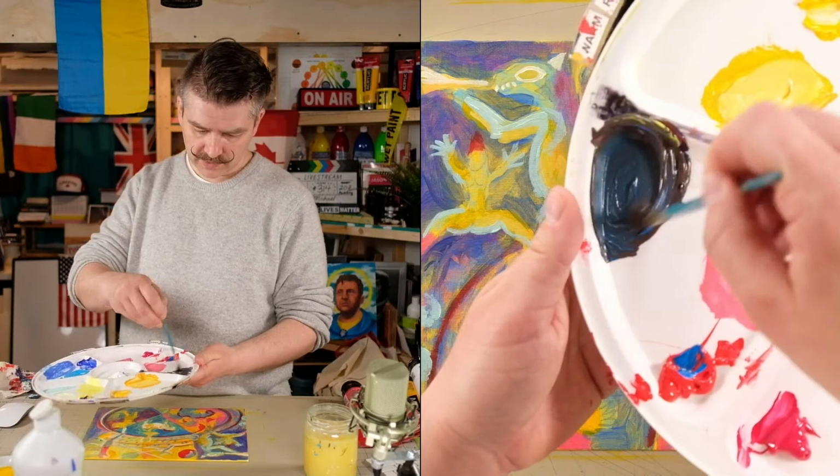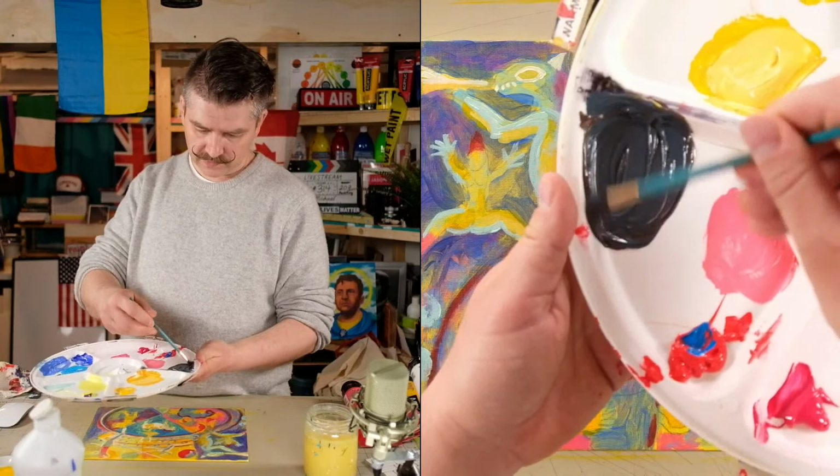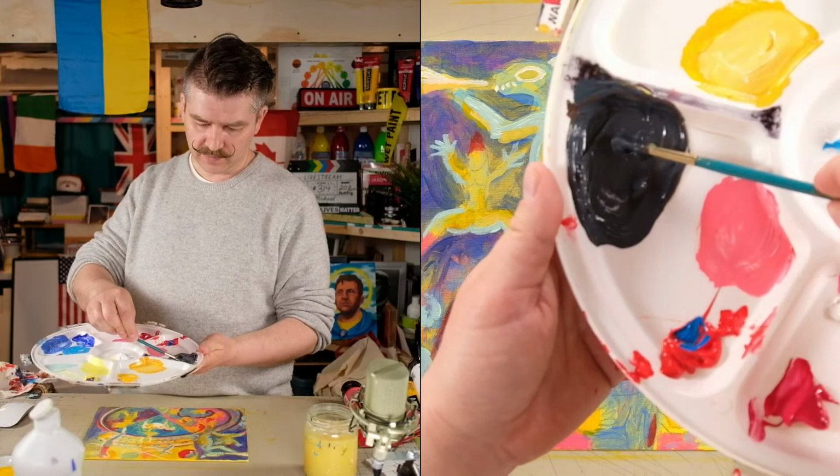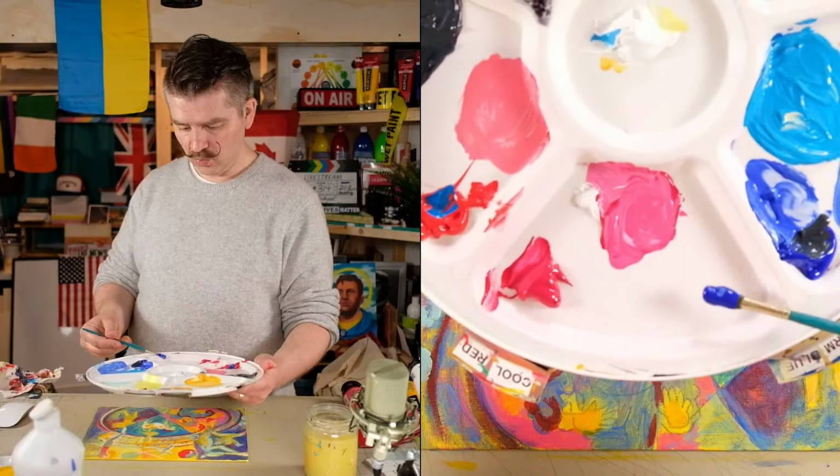Might just put a little much. Actually, I don't know. That's just perfect. So now there's our gray, or a really, really dark gray. And we can use this to modify the values of the paint. So I'm going to use that in conjunction with my warm blue.